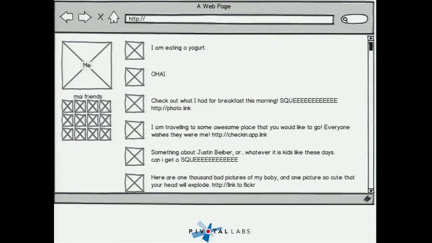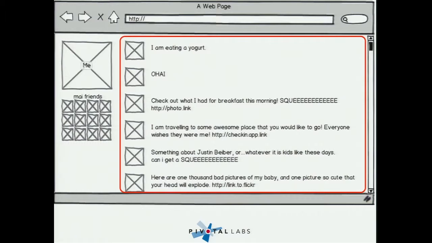So here's our mock-up for the application we're going to build. There's a lot here on this mock-up, obviously. There's a lot of features. So we're just going to focus on the part that's getting people's updates into the page. We're not going to worry about following or friending or logging in or the sidebar. We're just going to do that. That's going to take us a while.